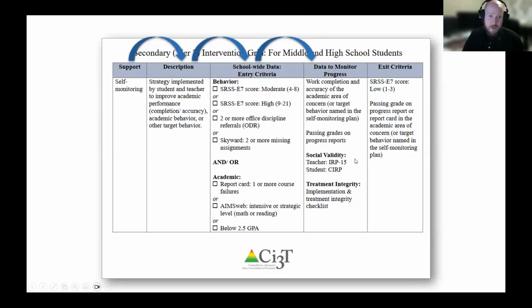Again, the social validity being the formal assessment of acceptability on behalf of both the student and the adults who will be implementing that strategy, because you want to make sure there's contextual fit. It's really important in our work in supporting behavior. And treatment integrity. You want to make sure that whatever strategies you're using are implemented as they're designed to be implemented.